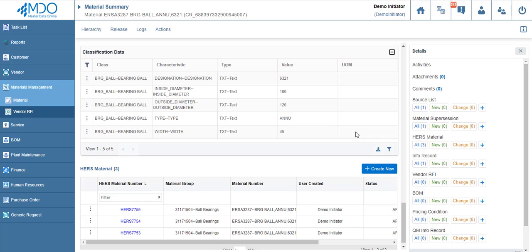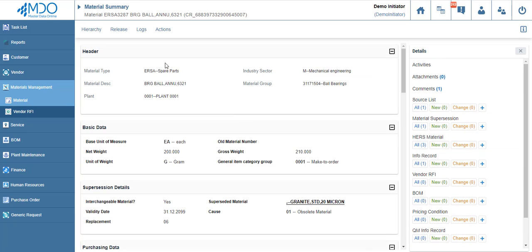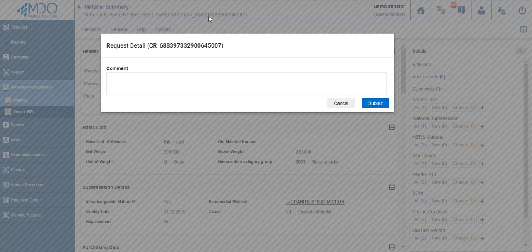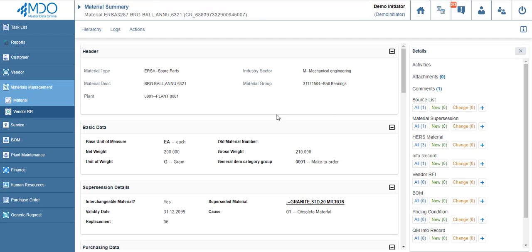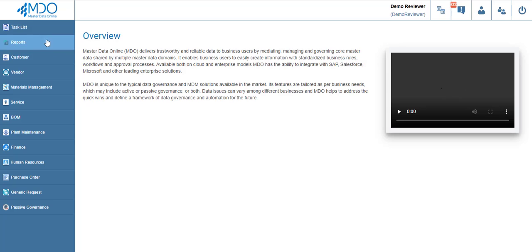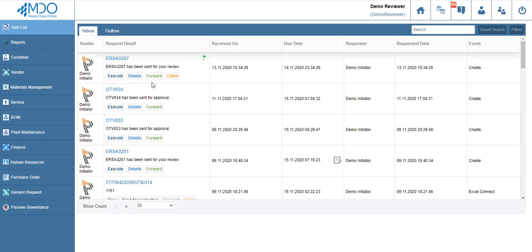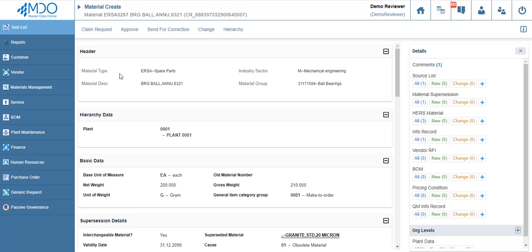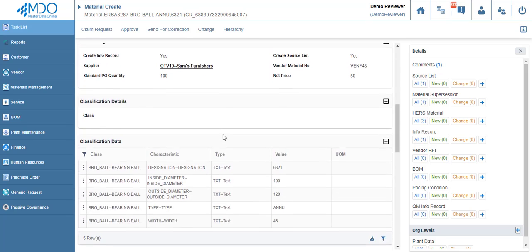The material request, along with all related information, can go for a consolidated approval as a single request. The reviewer can review all the required information, contribute more information if required, and approve the request.